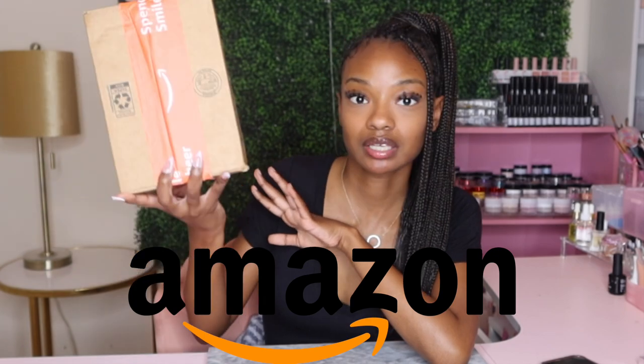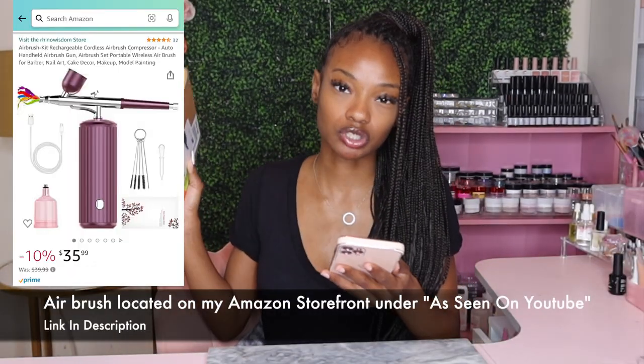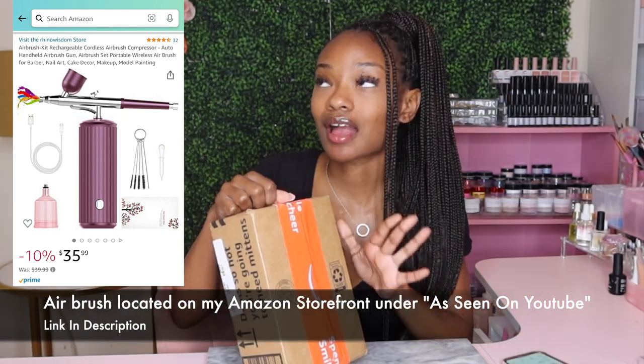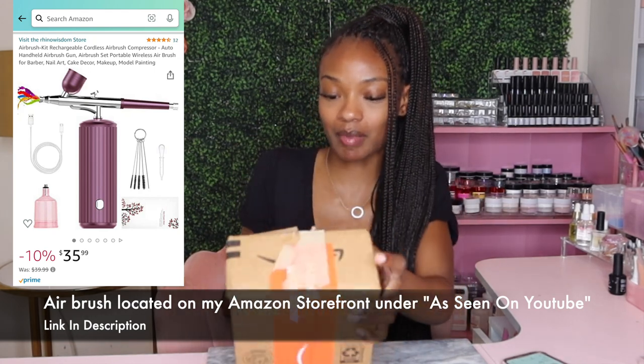Finally decided to stop playing and go ahead and buy me an airbrush machine. So this one, obviously Amazon, y'all see the box, and I believe it was $35. So yeah, $35. It was 10% off, so it was originally $40. I've been dying to get one of these for the longest time. I originally wasn't going to do this as a video for this week. I was like, might as well, because I really didn't have too much else in mind.